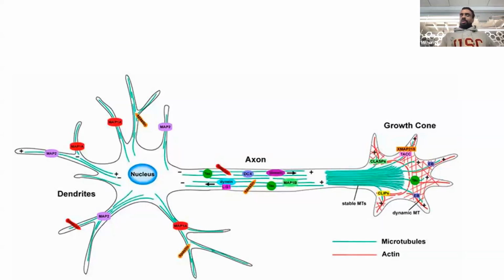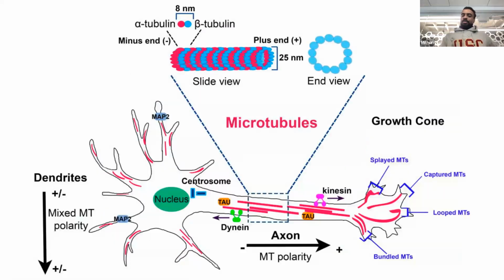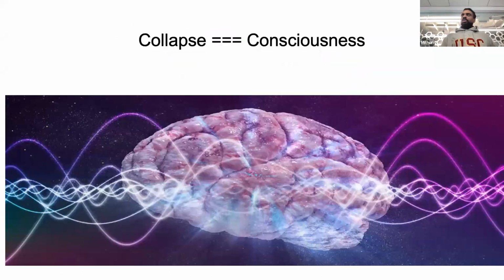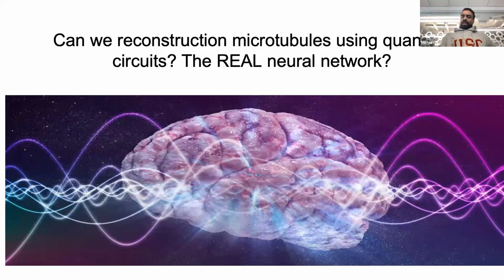Remember, the whole AI was built on the idea that all the stuff or intelligence happens in neurons, but an anesthesiologist says, no, it happens in microtubules, which is one level deeper than the neural network, in consciousness and intelligence, right? And his theory, you can look at the theory, it's called Orch OR. And his idea was, like I said, you are a wave until your consciousness collapses into a particle. And I am asking the question, can we reconstruct microtubules using quantum circuits, which is actually the real neural network? That's what they call it.